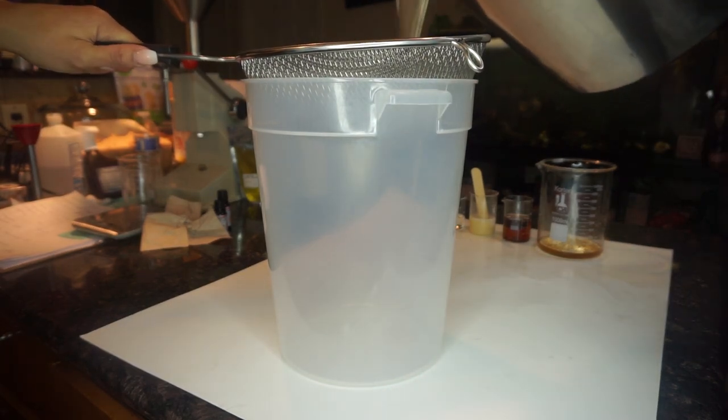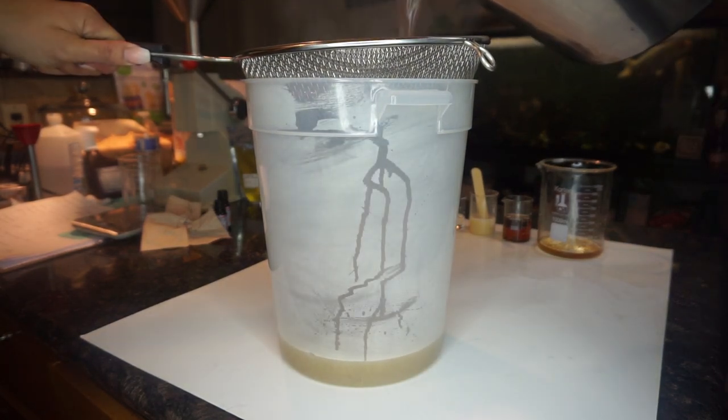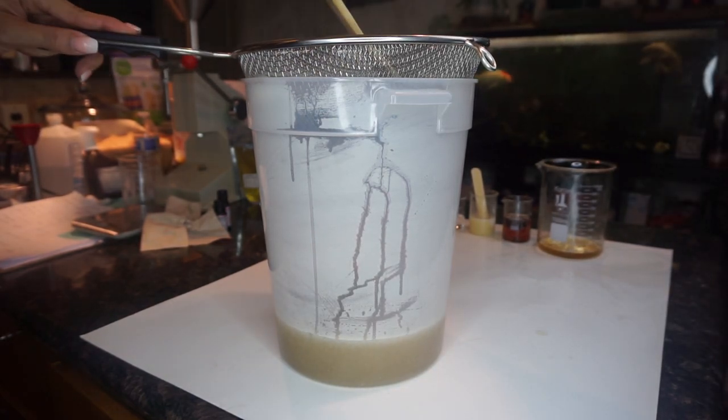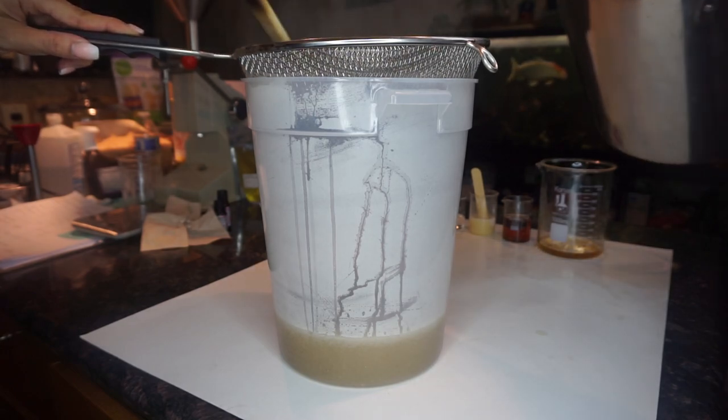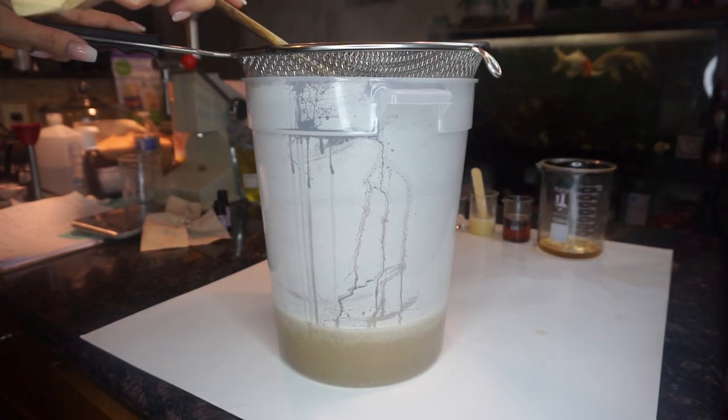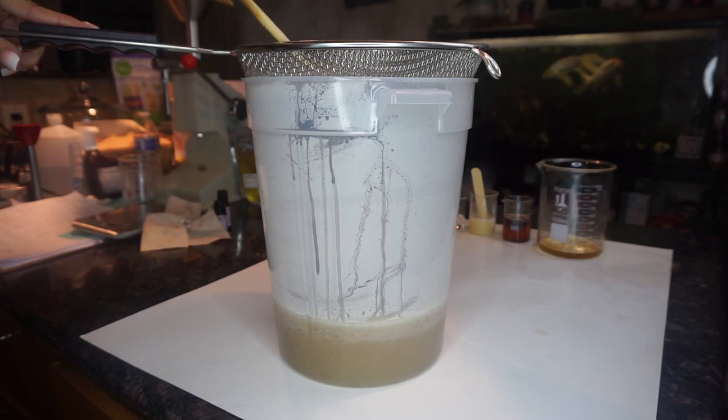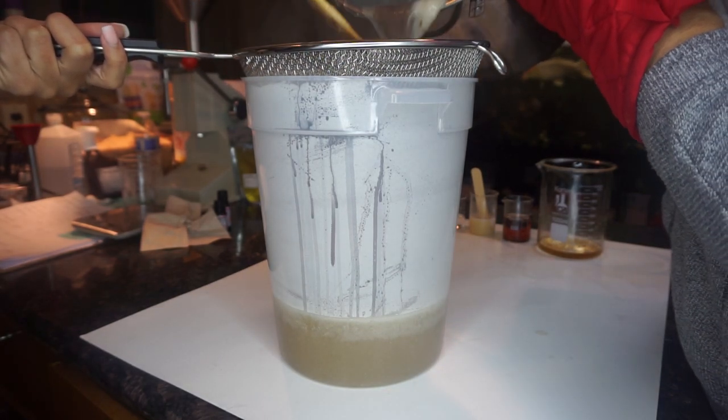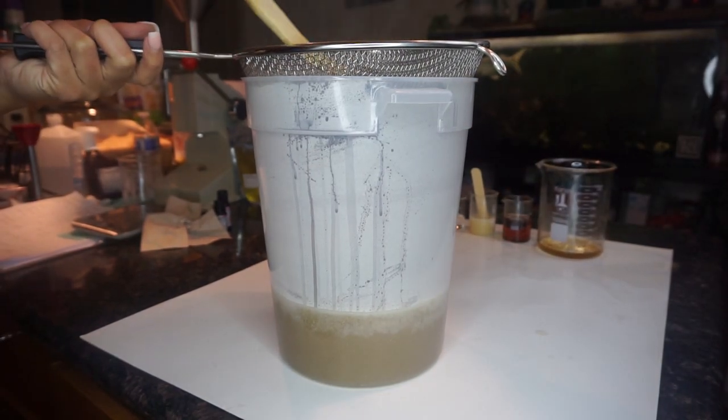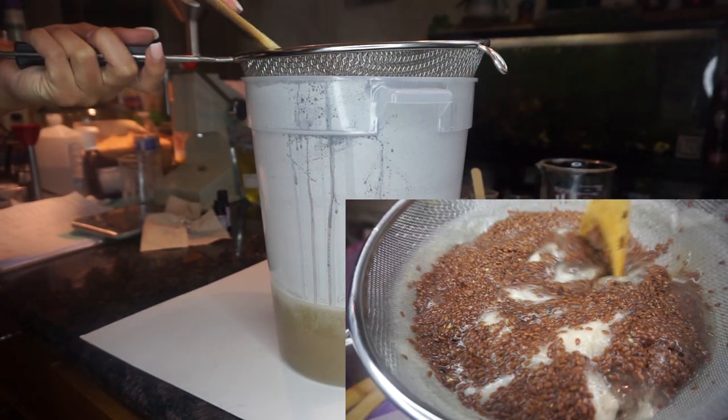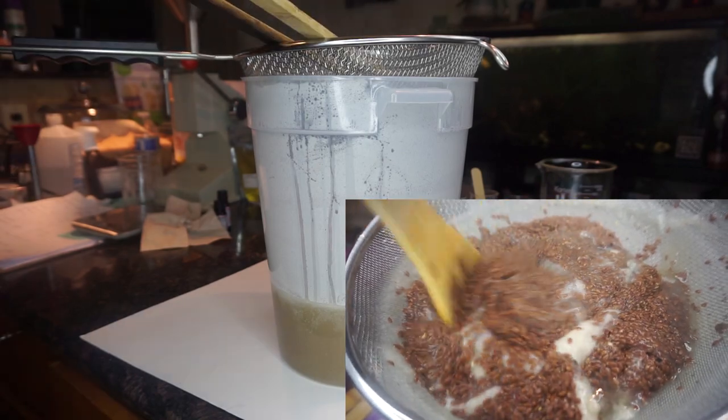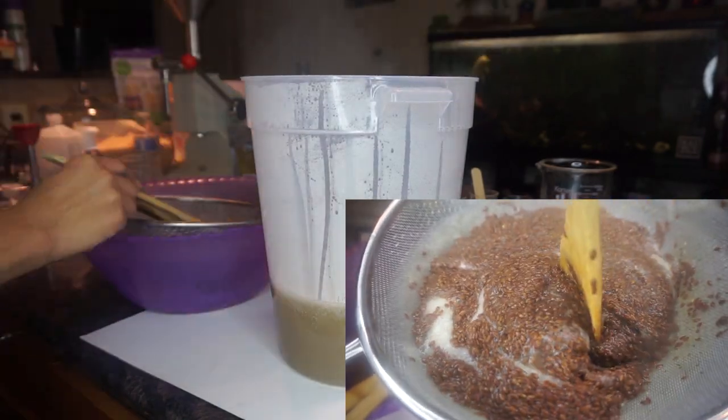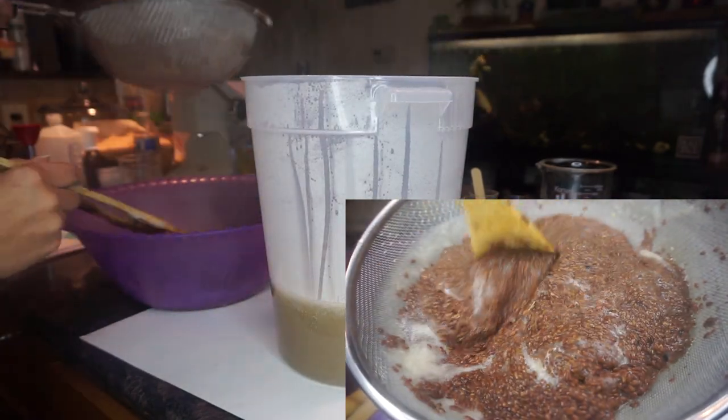Time for the fun part: time to strain this gel. There are different ways you can do it, but because I'm making a big batch, I did not want to use the sock method where you use the cotton pantyhose to strain. Because I am trying to do something for my business and keep it as sanitary as possible, I am using a strainer. It is helpful to have another person help you with this because it is really hot. I had to have my husband help pour so that I can also smash some of the flax seeds. You can always reuse these flax seeds for next batches.